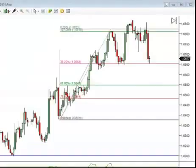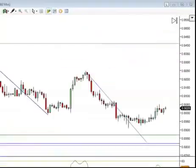USD Canada, boys, ring the register. Target 1 attained, 156 pips of profit. So fantastic. I'm very excited. This trade worked out really, really well, with the exception of this spike high here that we see. Market did exactly what we anticipated. It pulled right back. So target 1 attained. We're still looking for target 2, but right now a really, really great trade. USD Canada starts us off for the month of November in just great shape.